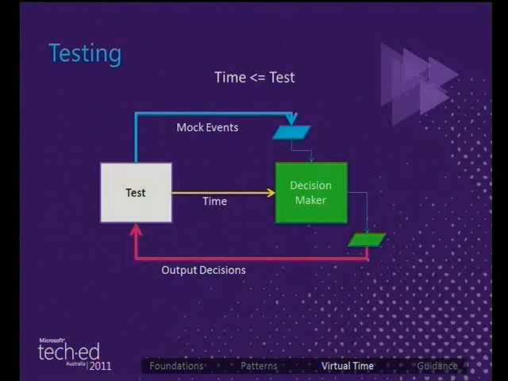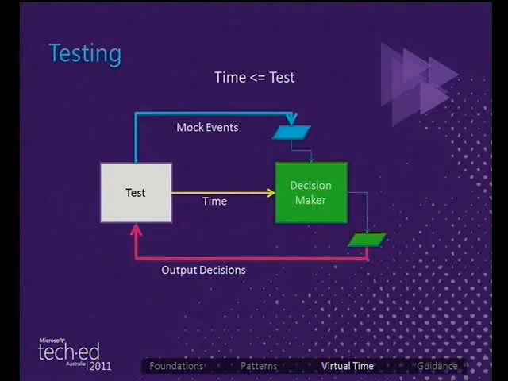I've got my unit test. I did say at the beginning of the session, this is also about building testable event-driven applications. My unit test can actually feed time to the thing we're testing, feed a notion of time. For example, we may say if we don't get any events for 3 minutes, then we need to do something, raise an alert, or do some kind of processing. If we're unit testing that, we don't want to have to wait 3 minutes to test that behavior. So we need to be able to supply some concept of time to the thing we're testing.